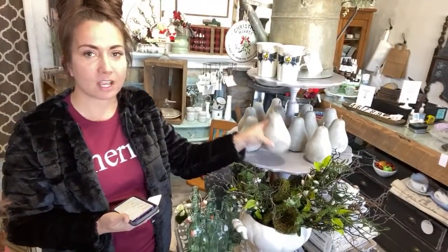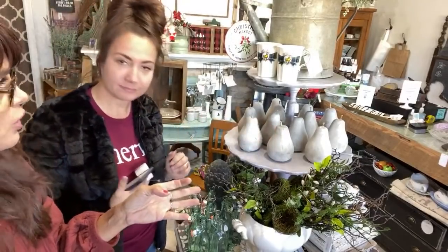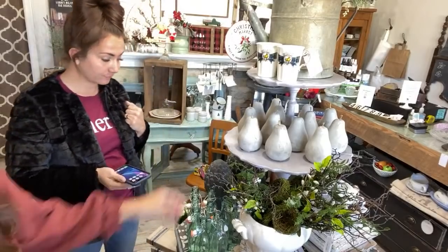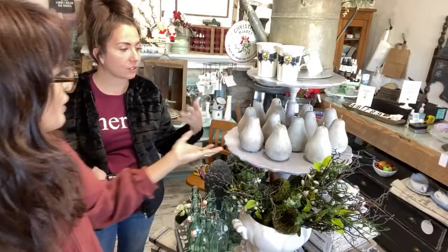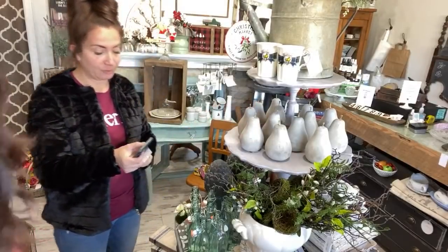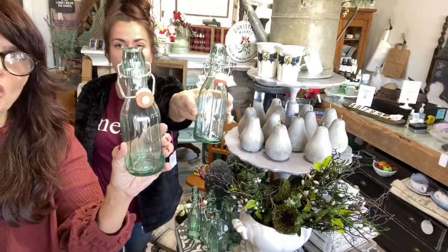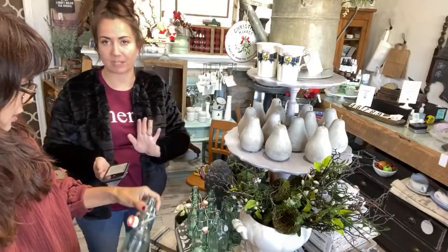Cement pears! These pairs are $4.95. Jamie has a whole basement full of candy store goodness. You need to bring all the pears up and make a partridge in a pear tree — a French millinery pear tree because it's painted in French millinery with white wax. Pears are all the rage right now in farmhouse decorating and they're really hard to find. We also showed you these Italian glass jars last week — nice thick bottom, $10.95 with cute white lids. You could put a little sprig of greenery in here or just buy three and display them on a shelf.